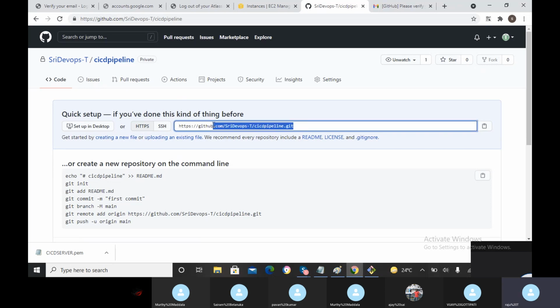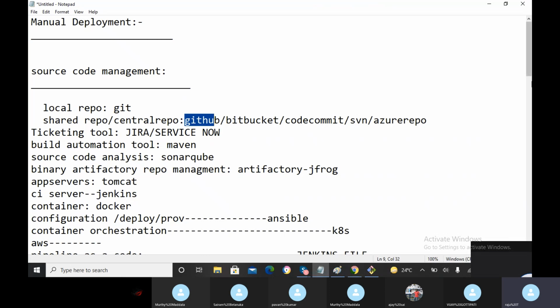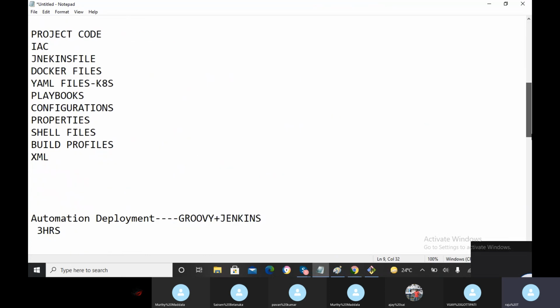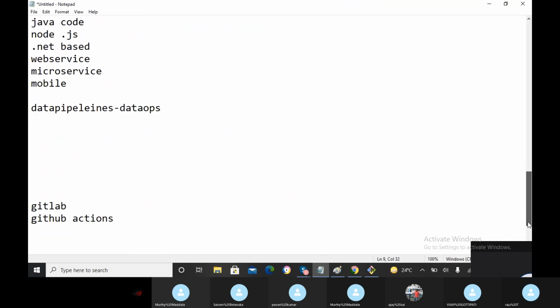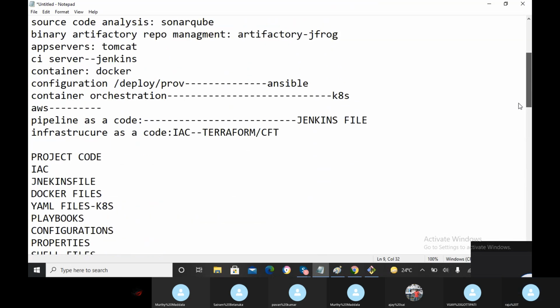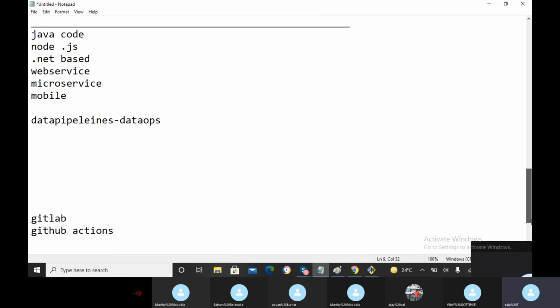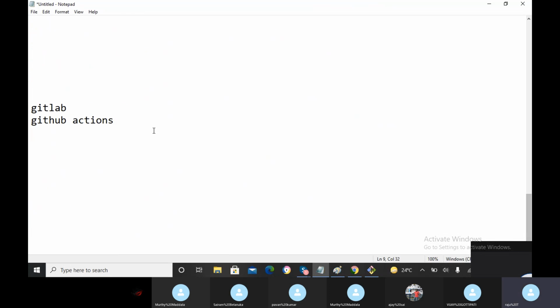So this is the repository URL, HTTPS. This is the GitHub repo.